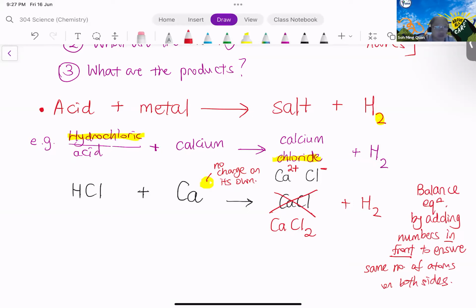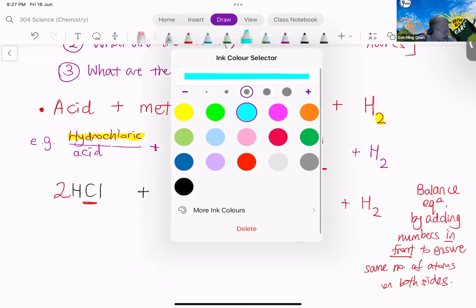You've got to count atoms now. Where do you start counting? You start counting from the metal. Calcium, calcium. Calcium has 1 on the left and 1 on the right hand side. So the same number of calcium. Okay, calcium fine. Settled. But chlorine immediately poses the next problem. There's only 1 Cl on the left. However, there are 2 Cl on the right. You cannot have suddenly more chlorine appearing, right? Therefore, I must put a 2 in front of the HCl. In front of is the keyword. Okay? In front of.